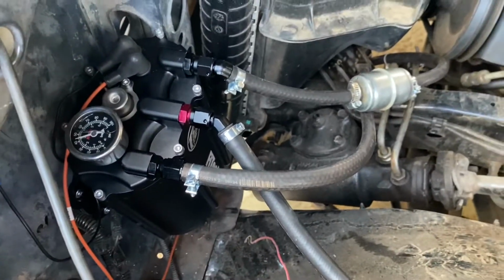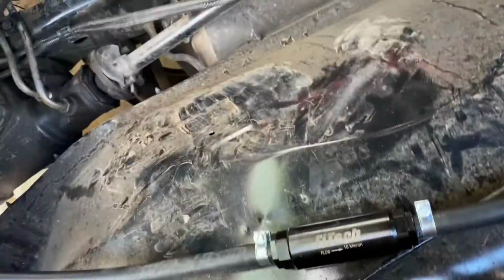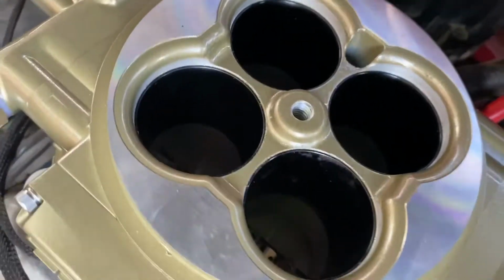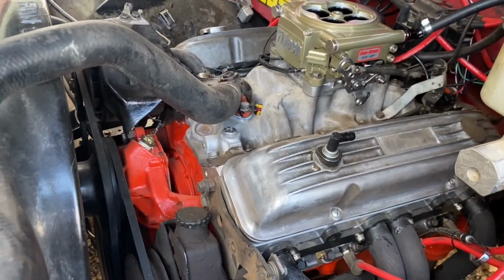I saw almost 60, so it's pretty good. I don't see any fuel leaks. I smell gas, so I'm sure it's pumping gas down in there. Looks shiny. No idea how this is going to go. We're going to go ahead and turn it over and see if she'll just bark to life. She essentially should. Hopefully, we'll see.